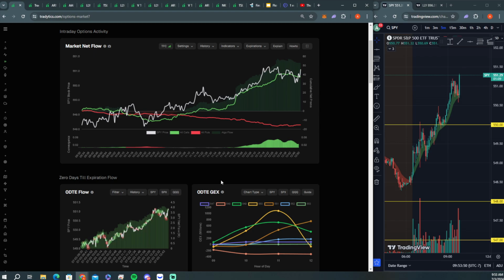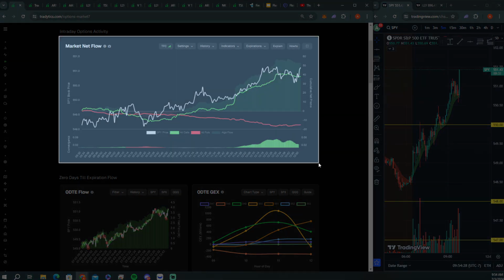Got it. So when it's green, basically that means SPY is up and call flow is up. If it's red, that means SPY is down, put flow is up. Yeah, puts are above calls. And the gray is basically just the neutral. So it could mean price is doing the complete opposite of what flow is saying, or it could just mean that it's choppy. So sometimes you're looking for that flip in convergence. So that could mean green to red, or green to gray? It could be either or.